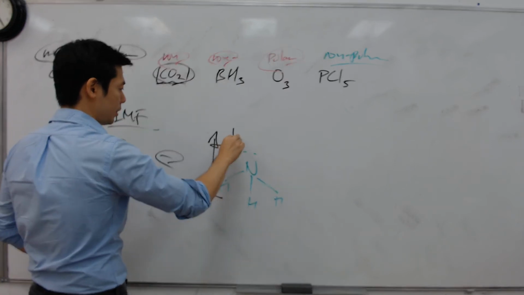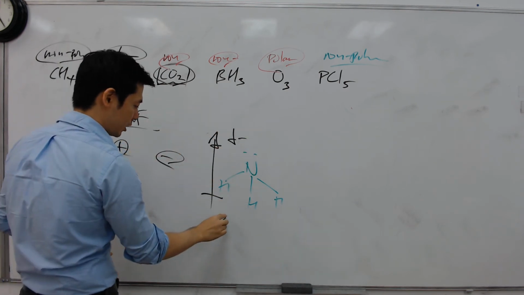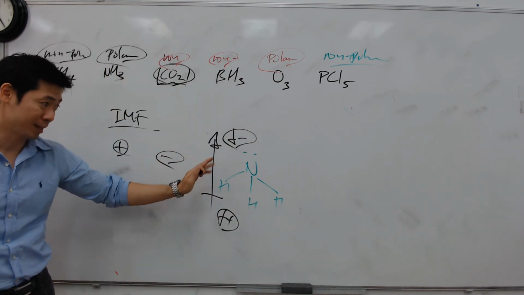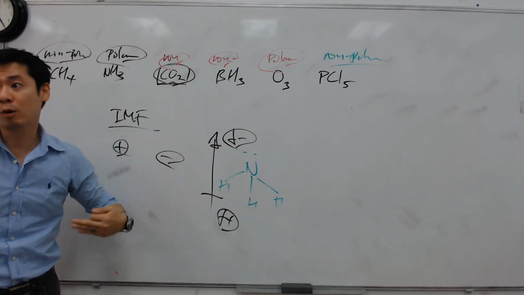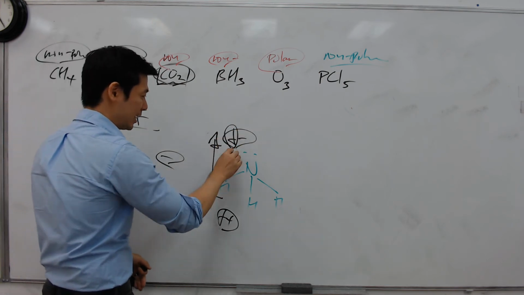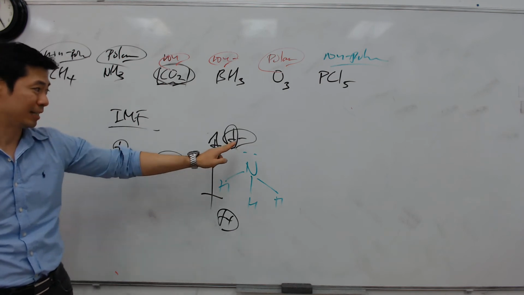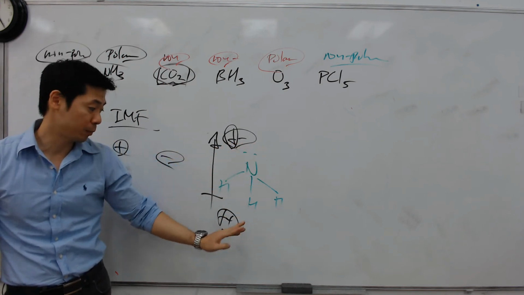This is partially negative. This is the direction of electrons, okay? Positive charge, positive and negative. You see that, guys? Polar molecule, okay? You understand, guys? This is negative charge, positive charge, partially. So do you see this, guys? It's a lowercase delta, okay? Partial. Which means what? It's not a permanent minus, it's not a permanent positive.